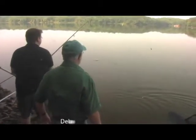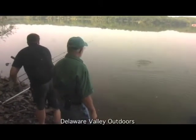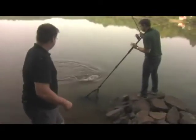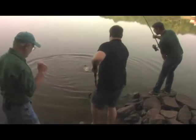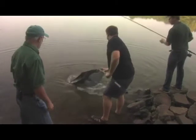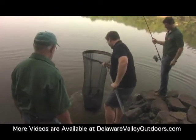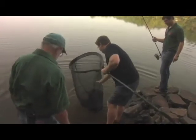This is when situations can get pretty hairy, when the fish run along the shoreline, when you have more than a couple rods in the water. Excuse me. Need some help there, Lois? Yeah. He gets into that net. He don't like that too much. No. You've got to have a big net. Mm-hmm. Keep him calm. And it's about an average size for this lake.